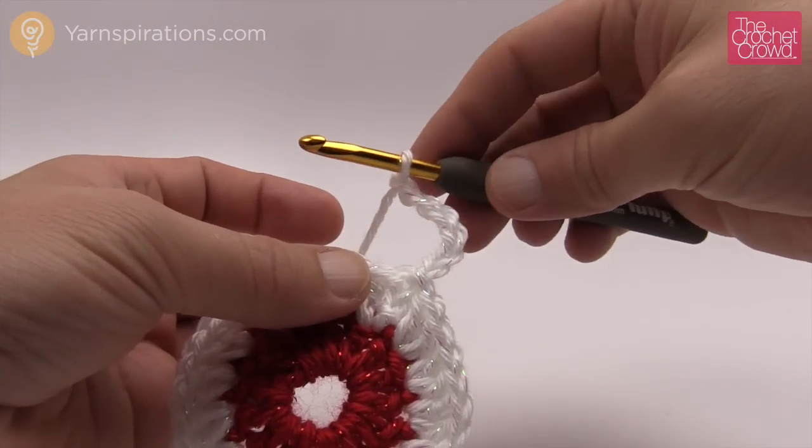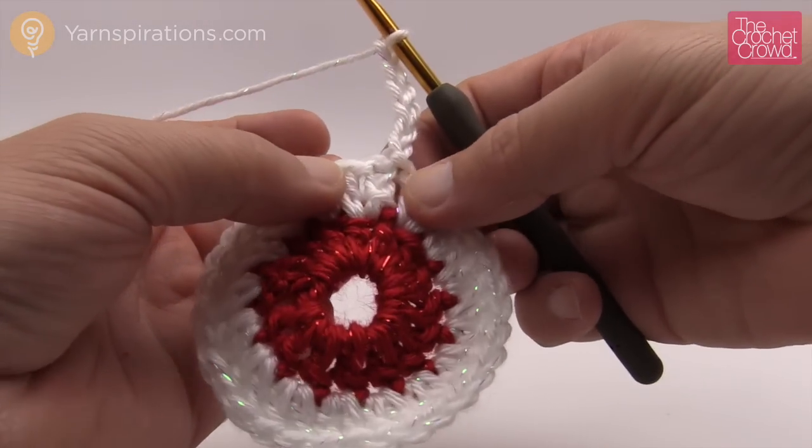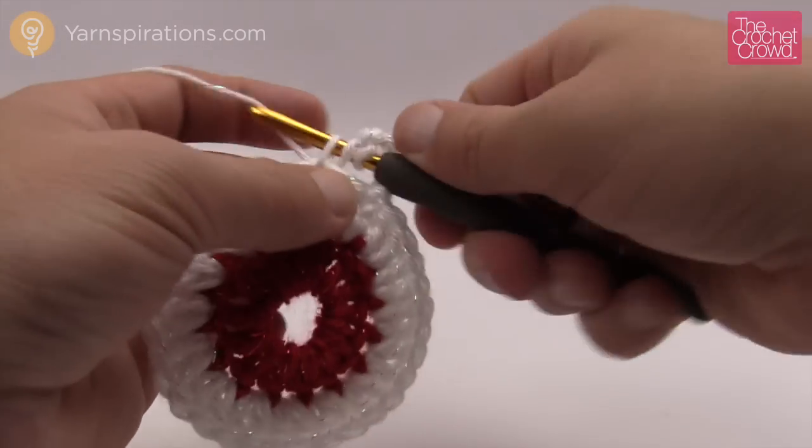gonna see once we get all the way around is that it's gonna bend like this. It doesn't show it now, but it will in just a moment. So what we want to do is that we want to skip 1 stitch, come to the second over, and put in a double crochet.